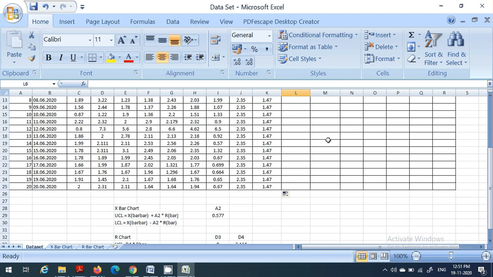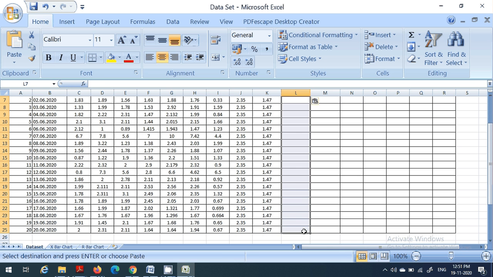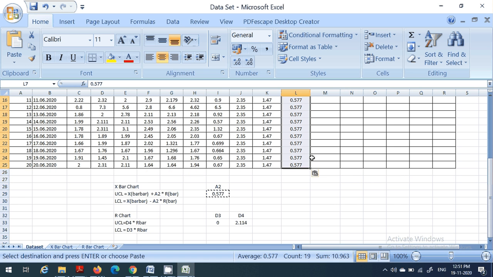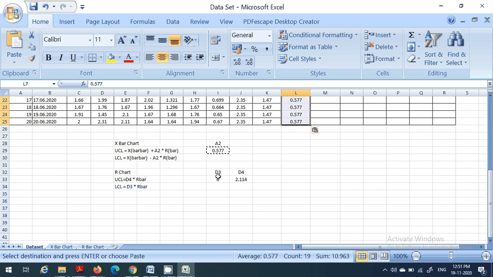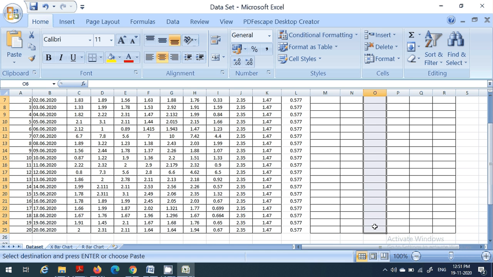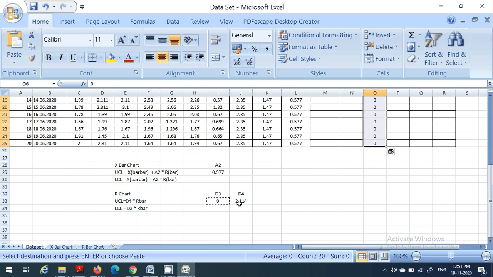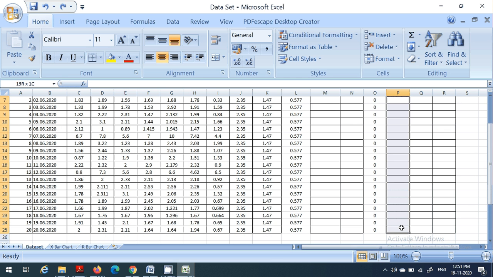Now A2 has to be copied. So you will take the value of A2 from the data book given to you, and that is based on the number of inputs. If you are taking 6 inputs, you need to take the value of A2 for 6 inputs, right? So that has to be done, and we will copy D3 also. D3 is 0. This can be taken from the data book given to you. So you need not worry about it. The data book will be given to you during your semester exams.